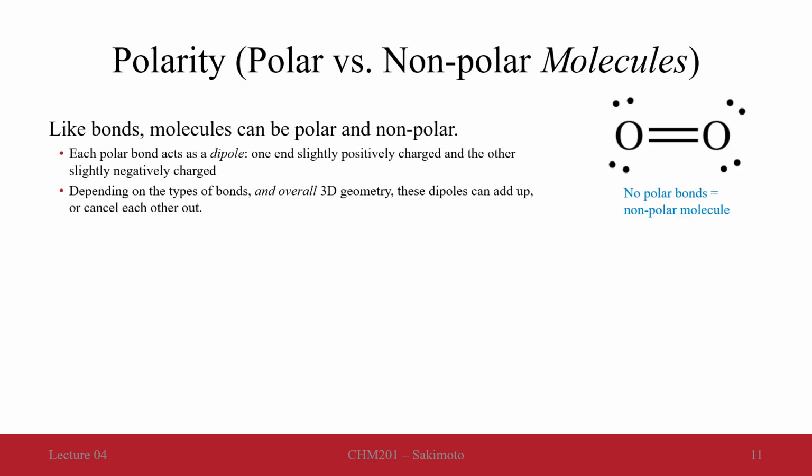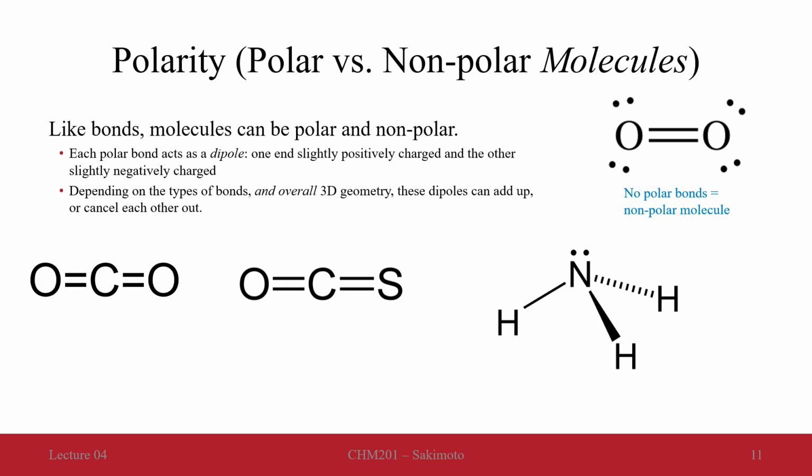If we have something like oxygen, again, no polar bonds, only non-polar equal sharing of electrons between the two same oxygen atoms, we would predict that this is an overall non-polar molecule. No particular plus or minus charges are found within this structure, which has a lot of effect on its bulk properties.